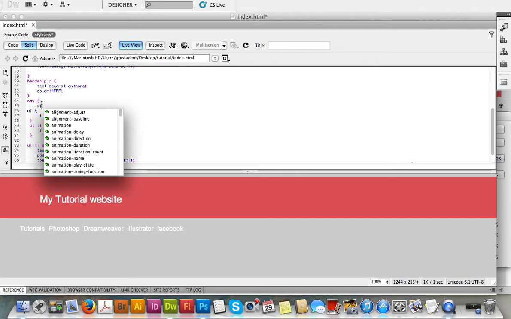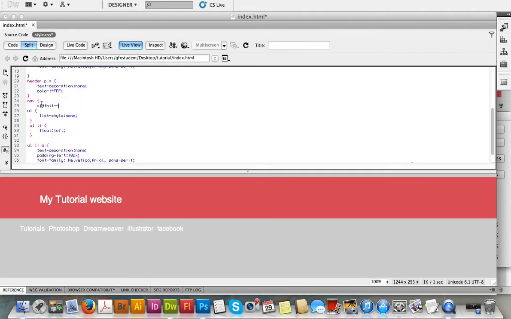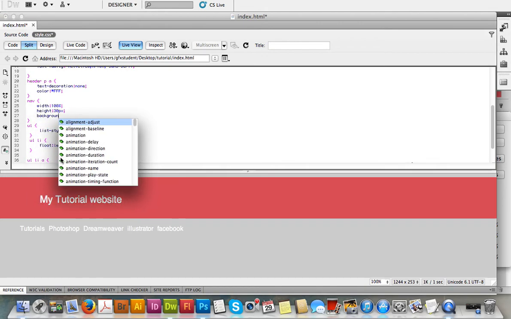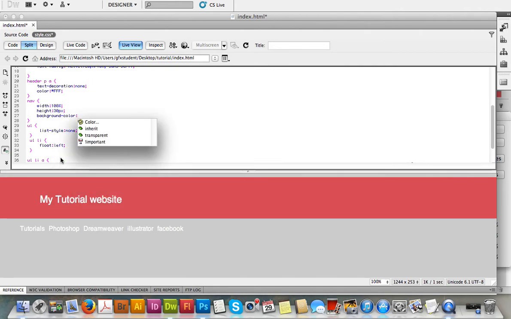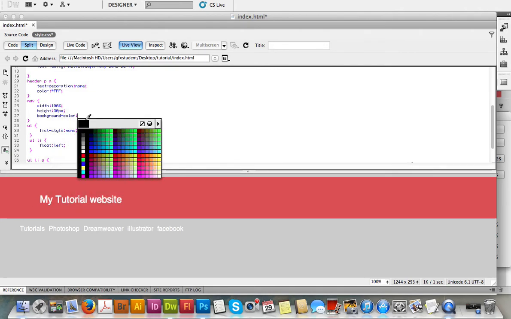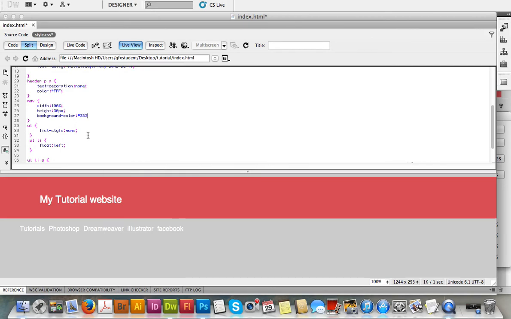We're gonna do a width of 100%. That way, it goes all the way across the page, just like our header. I'm gonna do a height of maybe 30 pixels. Okay. What is the problem? Oh, didn't end. Okay. Forgot to add a color. Background color. And we're gonna go for maybe dark gray on that.